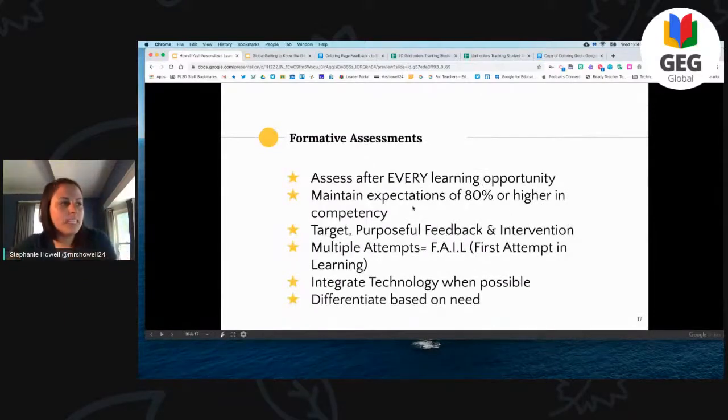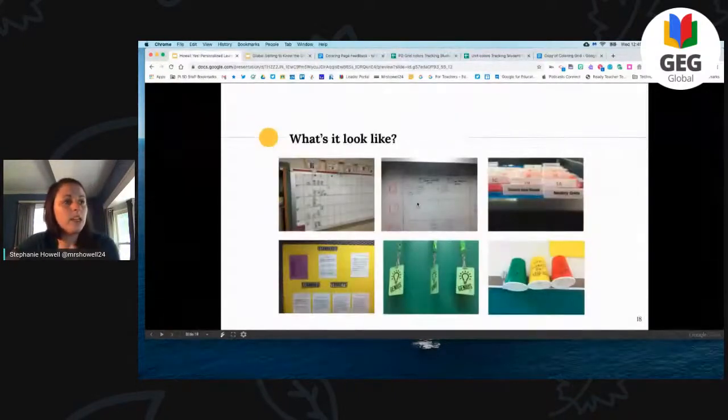And so some formative assessment opportunities. I like to use Google Forms for this. It could be a Google slide. It could be a Flipgrid. It could be anything that you want it to look like. Here are just some examples. So some teachers I've seen use their entire whiteboard and they've made it a grid. Here's where they've got the standard, learning, and targets. This is like genius badges. So if a kid feels really confident in one of the levels, they could pick up a genius badge and then they could be the go-to if you're too busy working with another student.